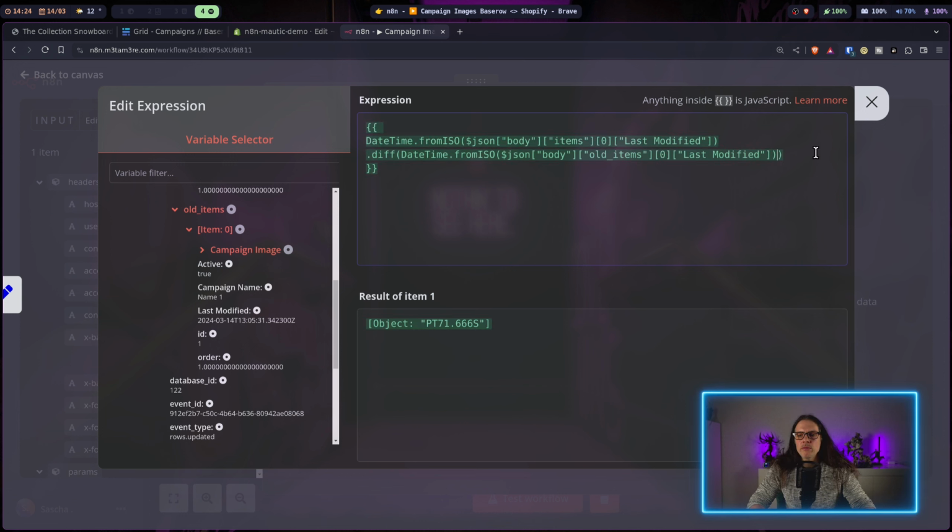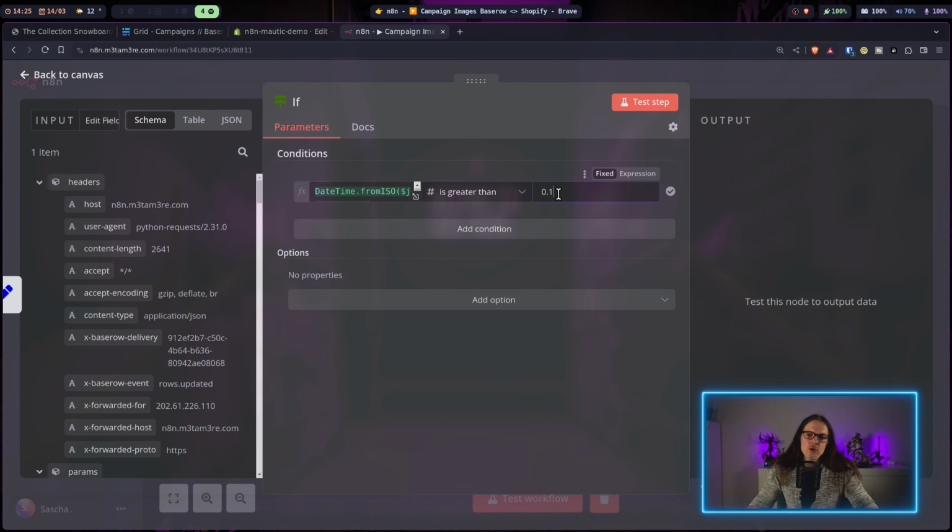So now you can see we get a value here and we can just convert this into an object. And you can see right now we get the milliseconds. That's not really useful. So we will just pass an extra argument to the diff function here. And we just say we want minutes. Now we can just reference the minutes field, so we just get our value here. And for my example, I have chosen to make 0.1 minutes between changes. You can just take whatever you like and what's best for your use case here.